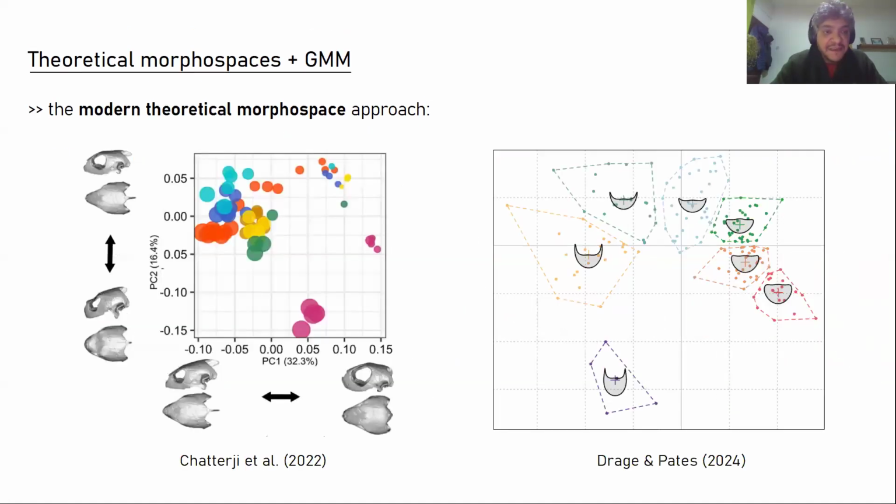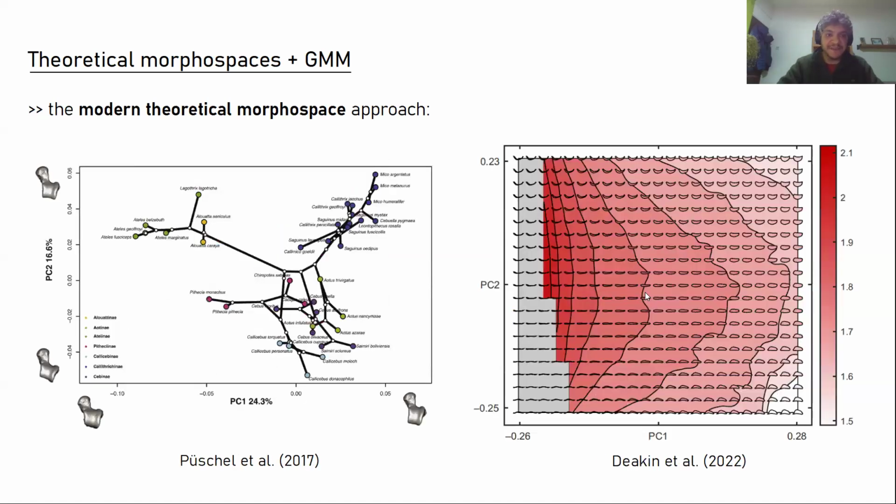And I think we can see this in how common theoretical morphologies are in the geometric morphometrics literature, right? We see them in these shapes we use to represent shape change along PC axes, and whenever you see a mean shape calculated for a group of specimens. We see them in the phylogenetic nodes of a phylomorphospace, and of course, in the main application of this kind of thing, which is the adaptive landscape, in which we are able to map performance onto the morphospace because we have measured that performance on theoretical morphologies covering the entire space.